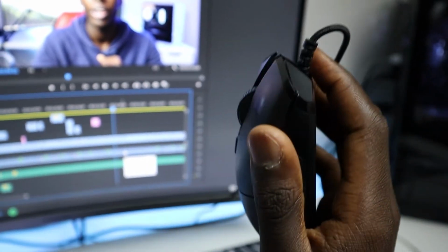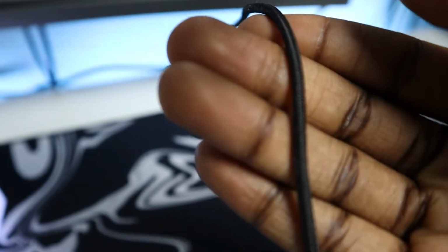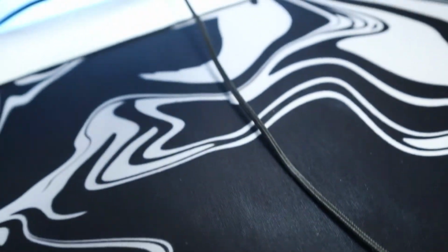It's pretty nice with tiny details like a braided cable, which I really think is something a lot of other companies might ignore. I think it really helps, especially as the wire quality on a gaming mouse without the braided cable is absolutely horrible. I've seen other gaming mice where the wire just tears up and doesn't last a long time, which isn't ideal for a gamer.